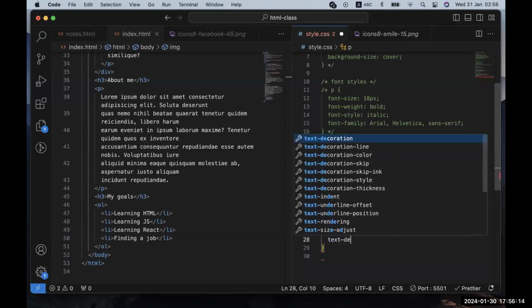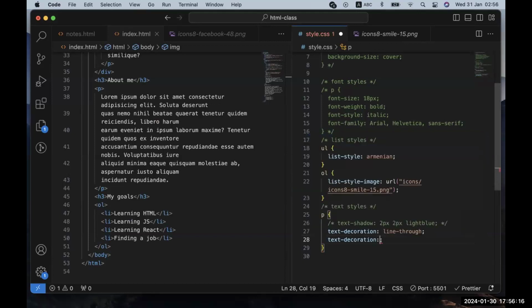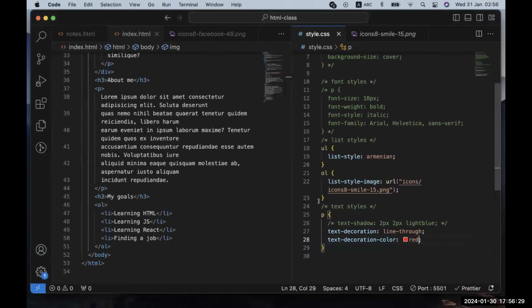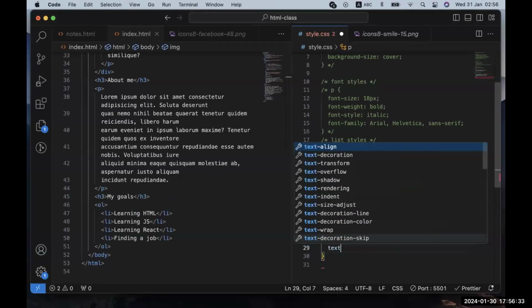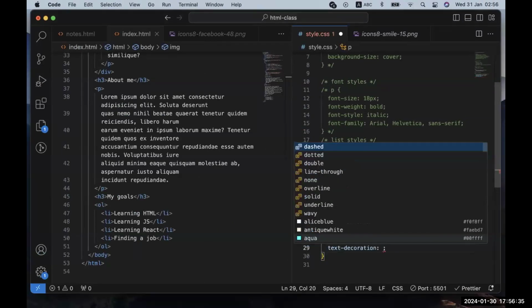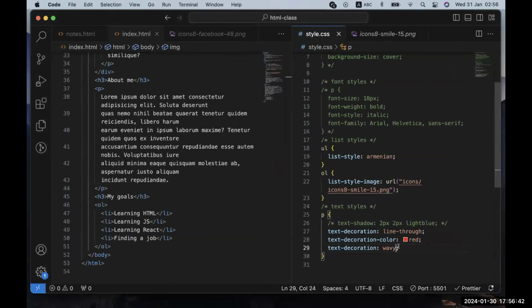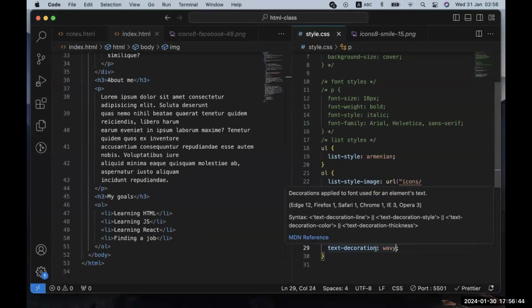So let's say text decoration color, and let's say red. Yeah, and then it will change the color of your text decoration. You can also change the style. So let's see, wavy. Text decoration.